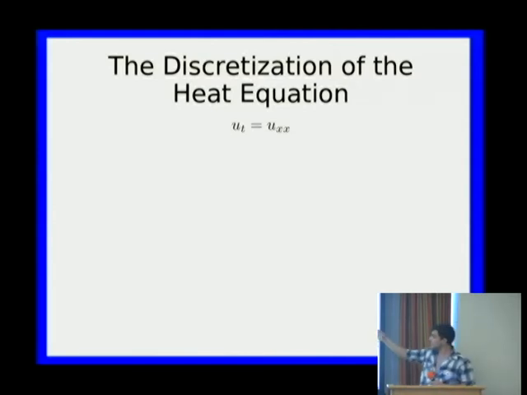So u is a function of x and t, and it varies. It depends on x and t, and u is the temperature in the bar, right? And this is the relationship we have, and we're not going to derive this. We're just going to accept this as true, okay? That the derivative of u with respect to t is equal to the second derivative with respect to x, all right? And we're not going to talk about why. It just is.